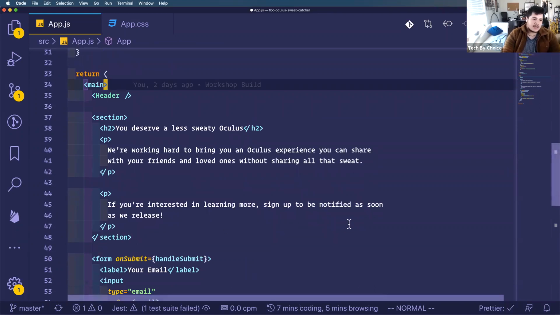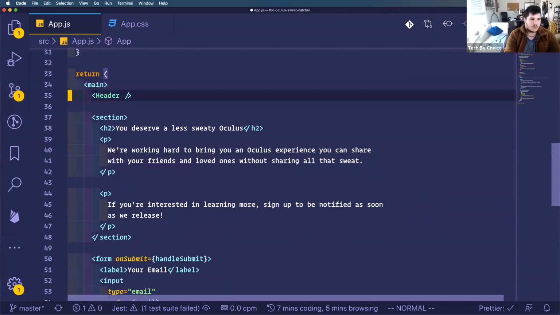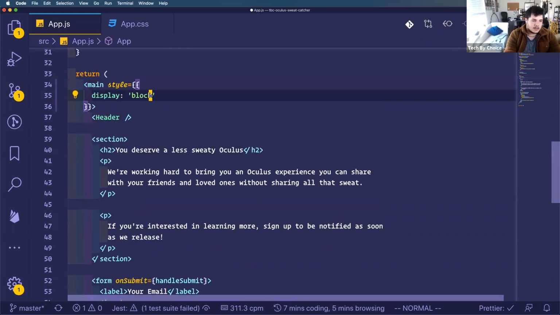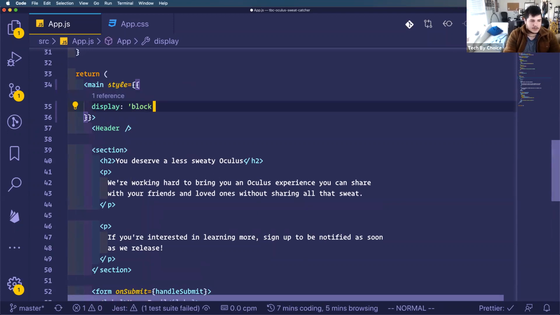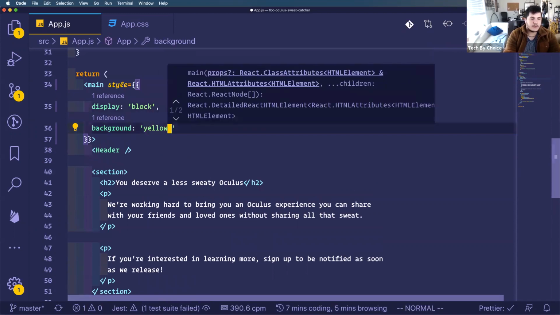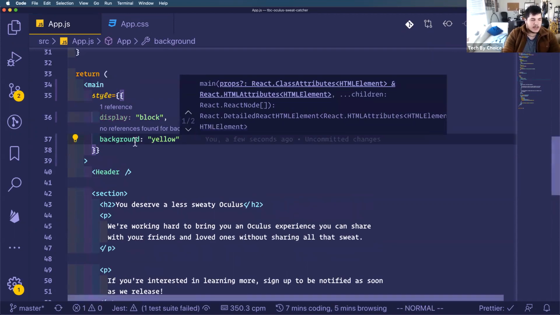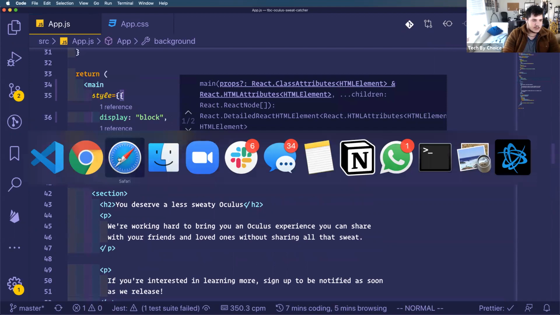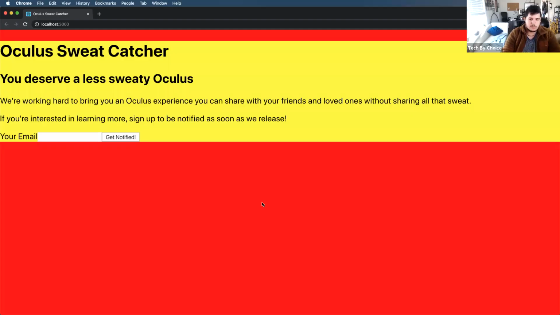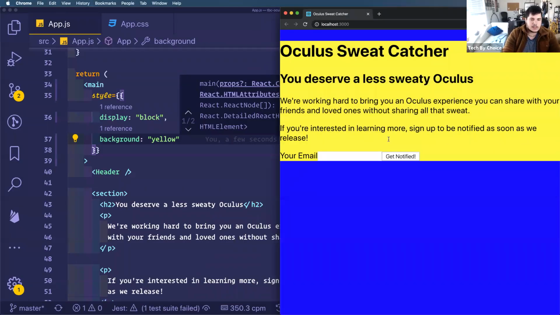When I started designing websites in like 2009, it was like a sin to write an inline style. That's what I just wrote here. Like if I did style and then display equals block, that would be an inline style. Just like I wrote those rules in that CSS file, I could write these rules in this inline style. And if I go back to my page, I could see that those styles are also applied, which is awesome.